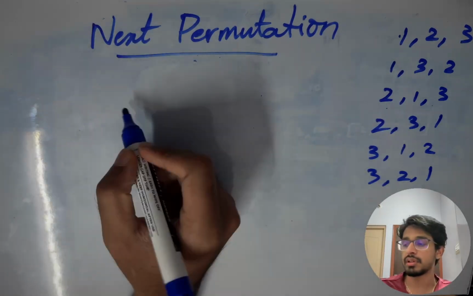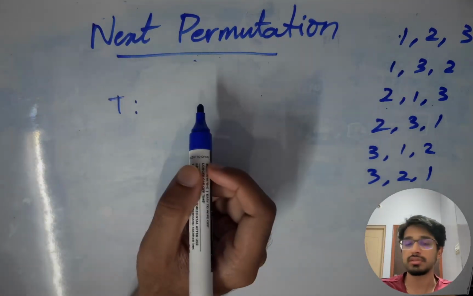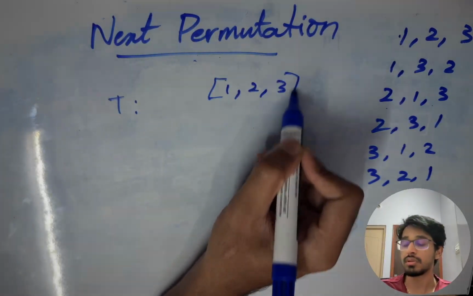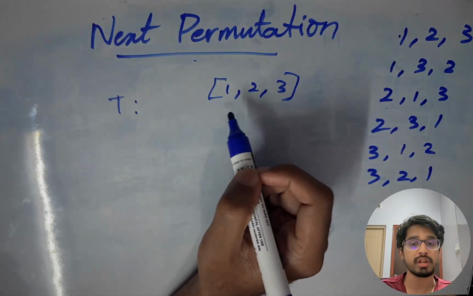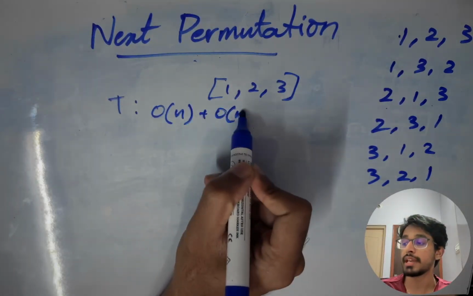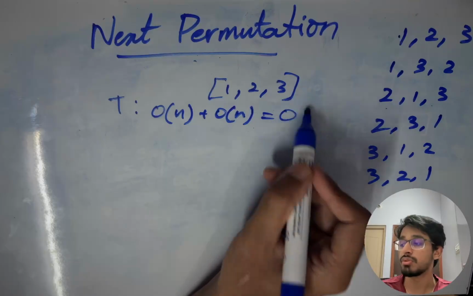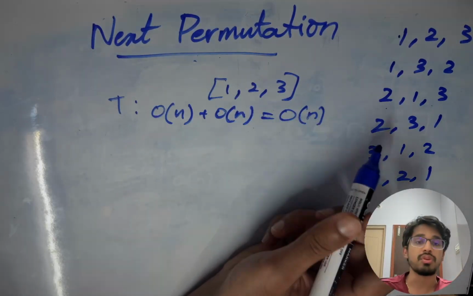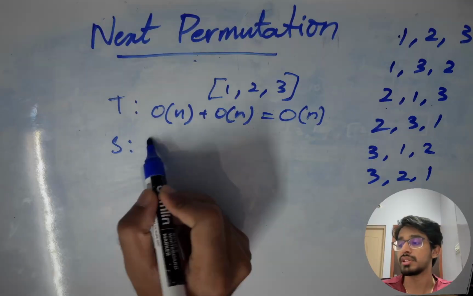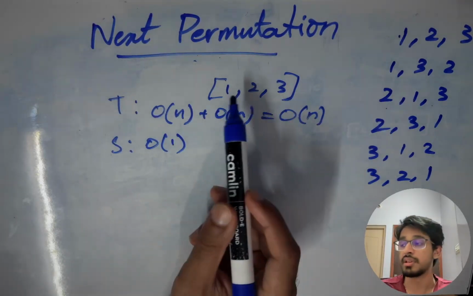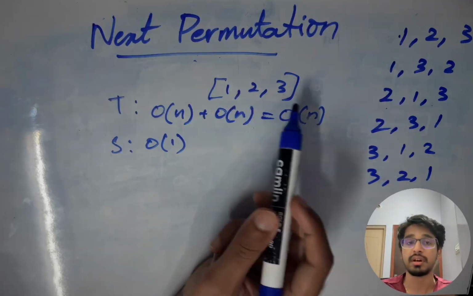What is the time complexity involved in this operation? They'll just give an array like this, and we just need to loop across it. We are doing it 2 times, so that becomes O of n plus O of n, which still constitutes O of n. This is not a nested for loop, so it is just O of n. Space complexity is just O of 1, because we are not creating any additional variables that depend on the size of this array.